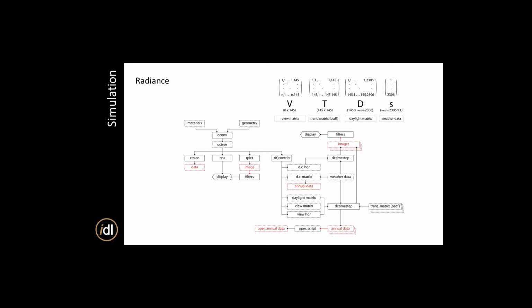So here is a quick flow chart of just radiance and all its glory and what it can do. So traditionally, we have our material and geometry preparation. So we prepare our model, and then we send it to either a point analysis for arc rays. So we're looking for how much light is falling onto a surface in lux, or we can send it to do HDRs in candelas per meter squared. So how much light is bouncing off of certain surfaces and hitting your eye. So those would be the view renders. These would be the point analyses.